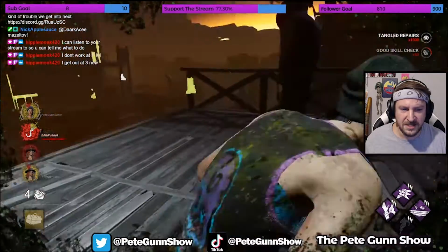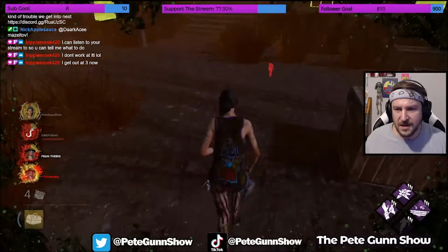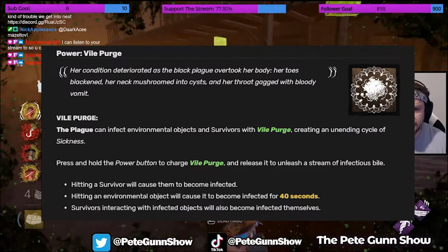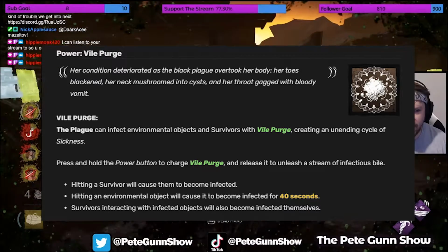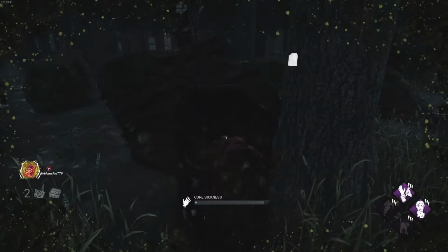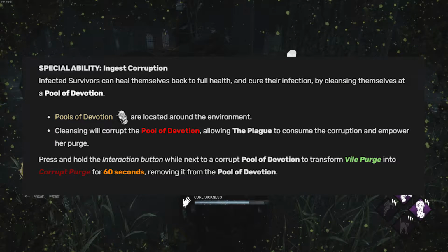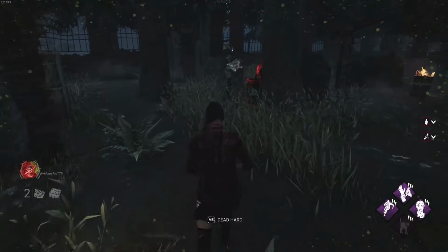The Plague comes with two powers that can make her very difficult to deal with, the Vile Purge and the Corrupt Purge. The Vile Purge is her base ability which can infect survivors, objects, and the environment, causing anyone infected to become sick and eventually broken, leaving them unable to heal until they cleanse at one of her fountains. It is important to remember that she can't actually down you with this though. For that, she needs her more deadly power, the Corrupt Purge, which she gets by drinking from her own corrupted fountains, allowing her to actually down survivors.